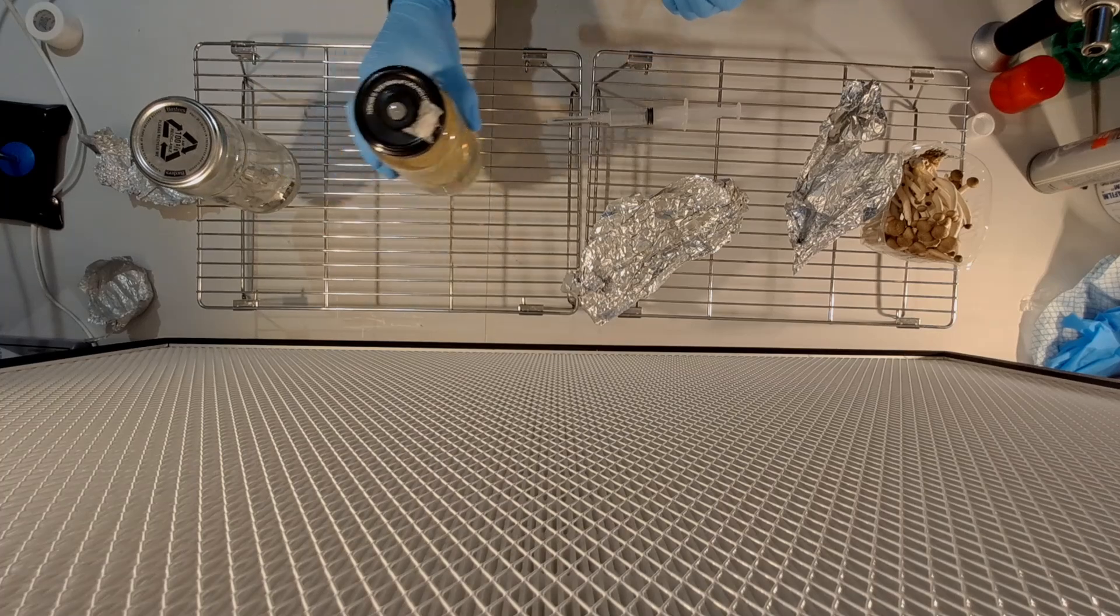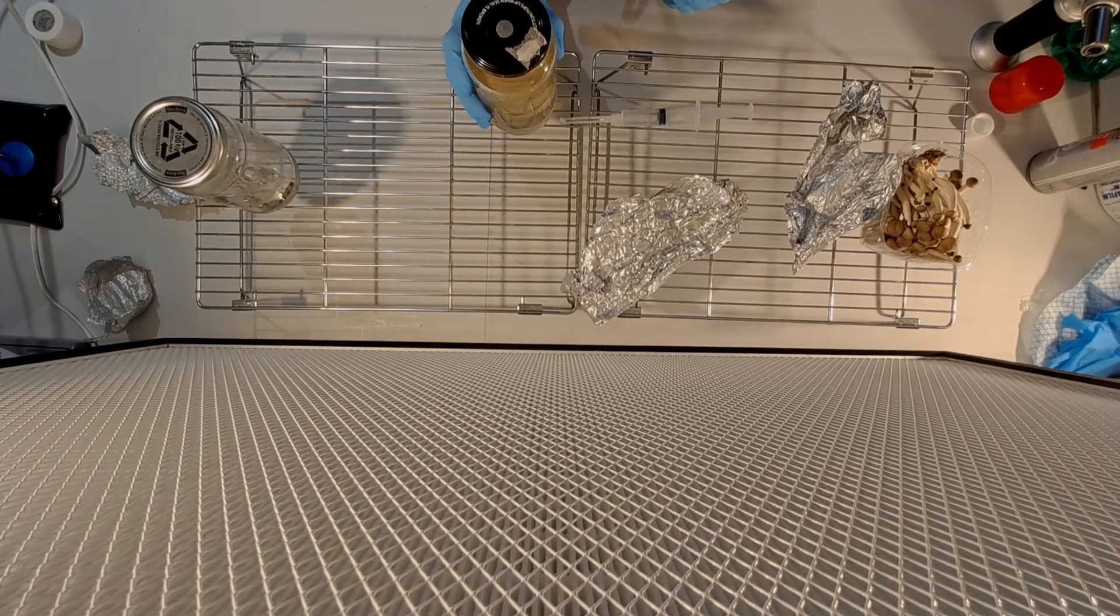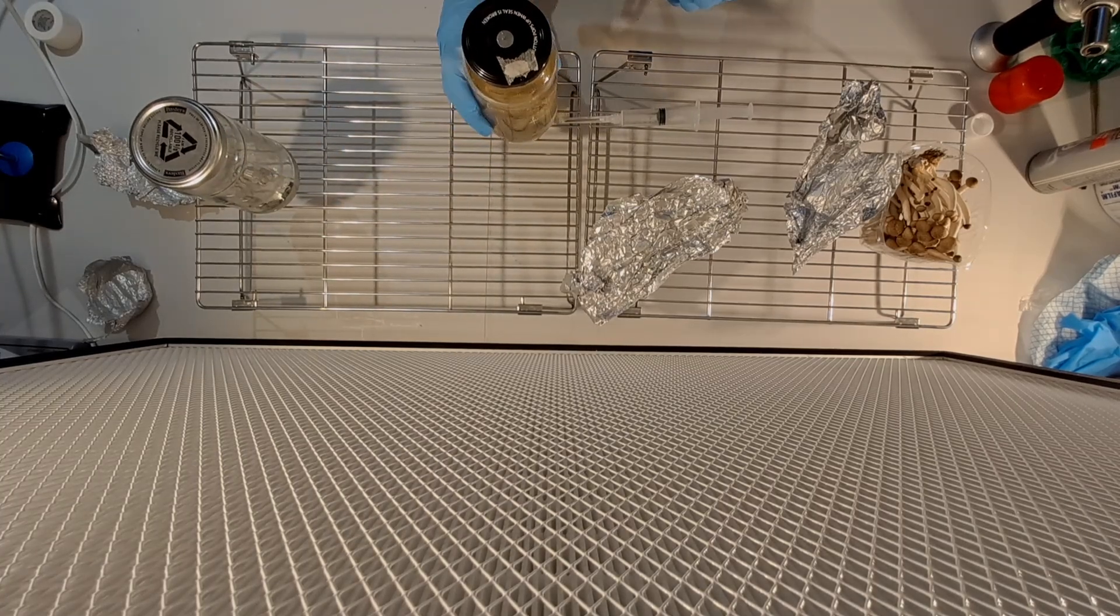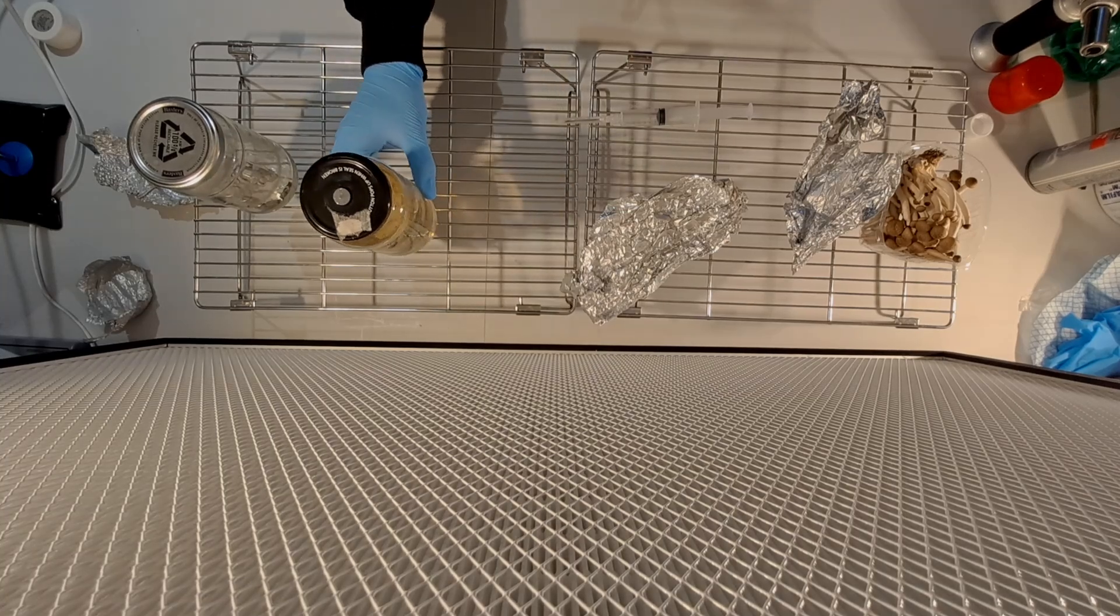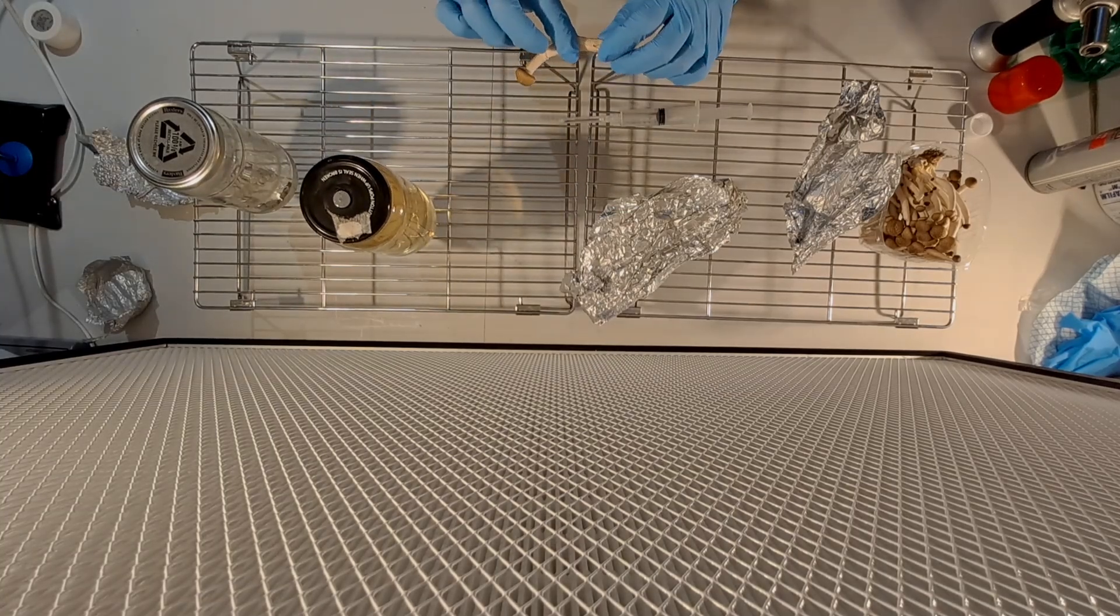The first thing we want to do with the mushroom is tear off the cap of the mushroom and tear off the bottom of the mushroom. That will reveal the sterile center that runs through the middle.